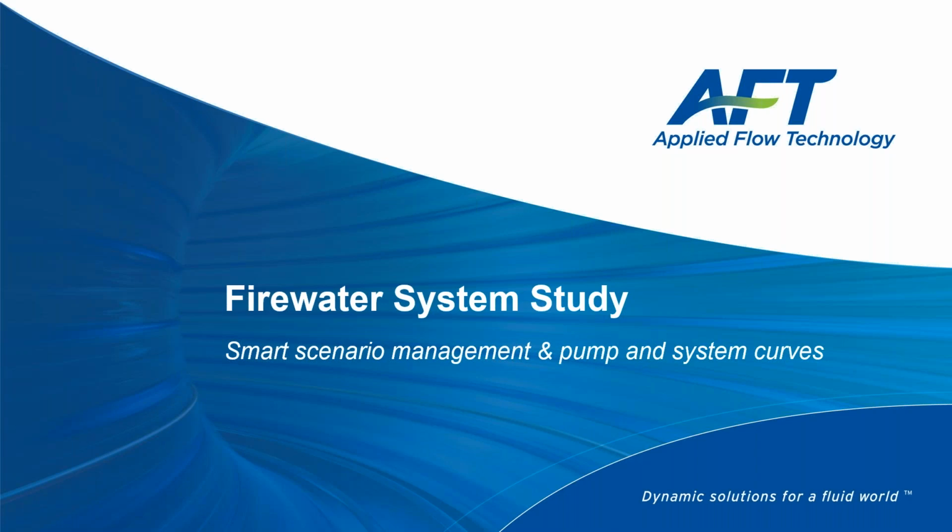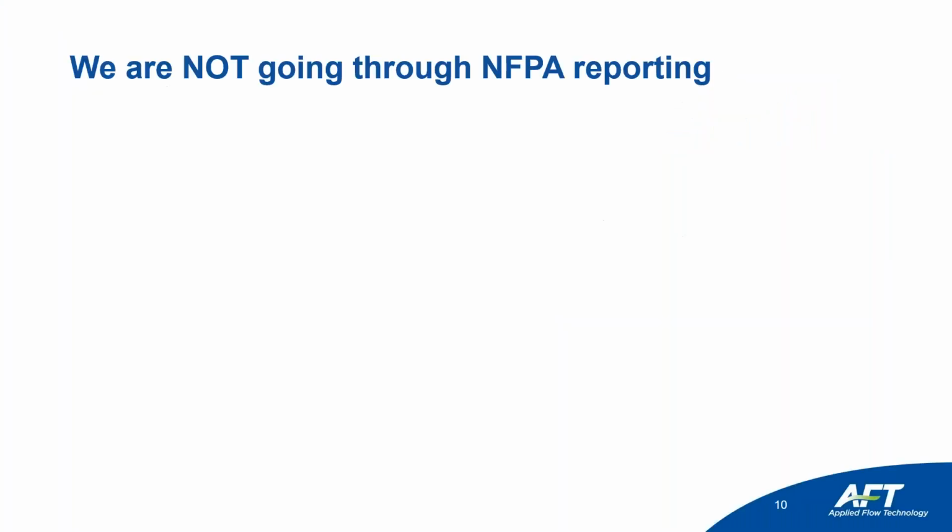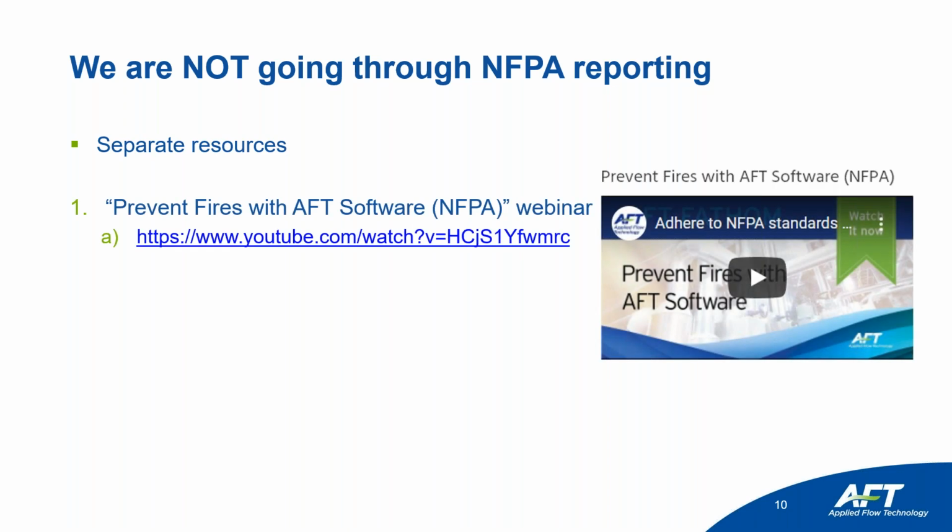This is the second one, a Firewater system study. What I will highlight here is smart scenario management, and also using pump and system curves in Fathom, because it's a pretty good use. We are not going to go through NFPA reporting, as I mentioned. We do have separate resources listed here.